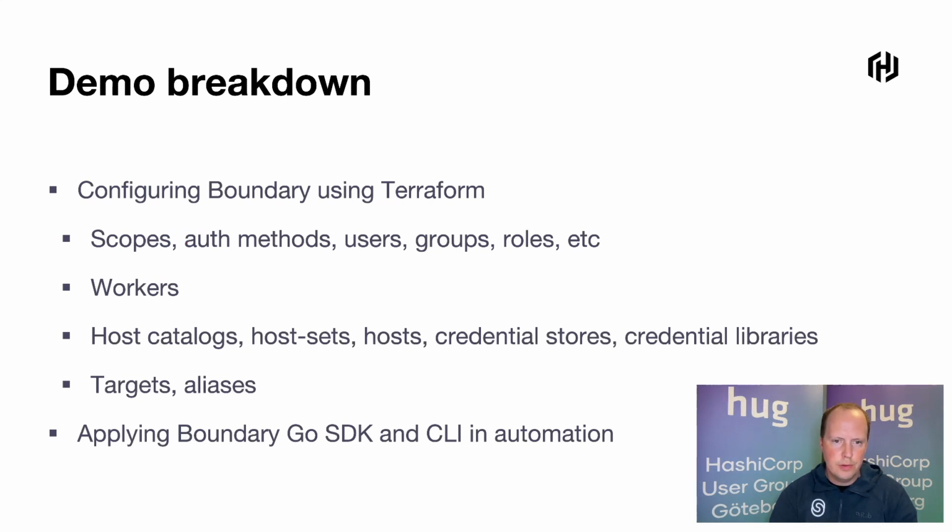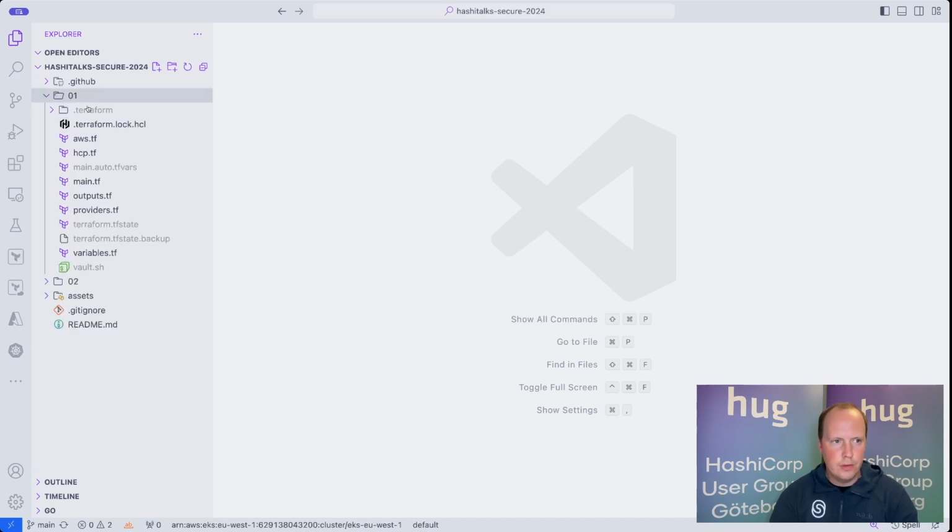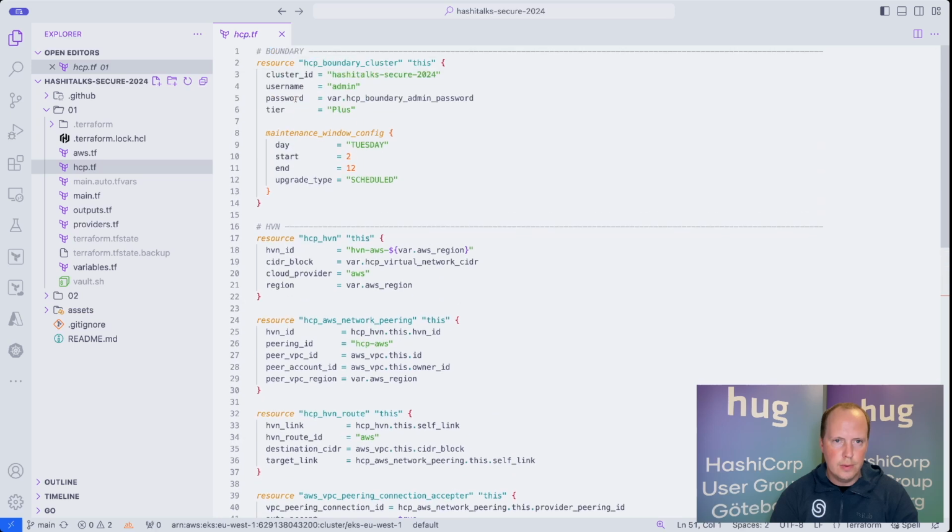So let's jump to Visual Studio Code to take a look at my Terraform configuration. I split it up in two different directories. In the first directory, I have my HCP resources and some AWS networking resources. Let's just look at specifically what's important for Boundary on the HashiCorp Cloud Platform. And it's this resource. It's fairly simple to configure. I give it an ID.